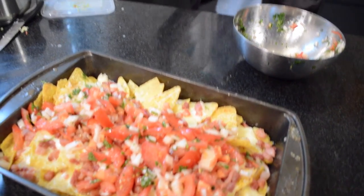I was gonna take credit for this, but actually, Millie made this guac and I'm jacking it. I'm jacking the guac. Thank you.